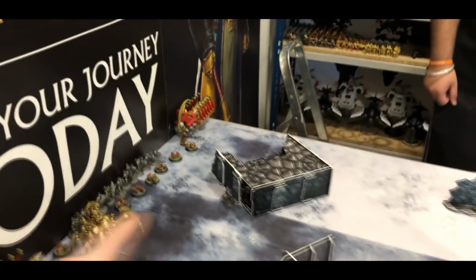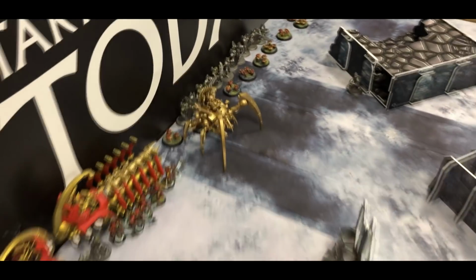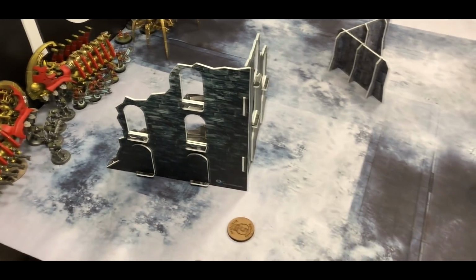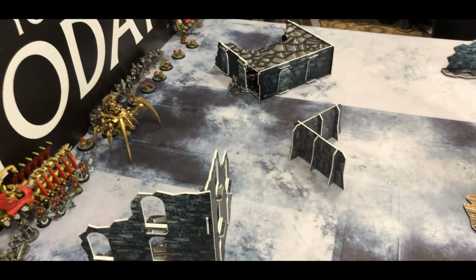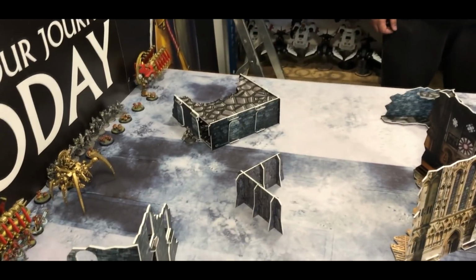I've got some immortals hiding in that building over there, and all these immortals and everything like that. Because I auto advance 6 inches, I can get straight onto the objectives. Basically, that's why they're in the positions they are. They're as far back as they can, but they will jump on the objectives turn 1 because it's contact lost.